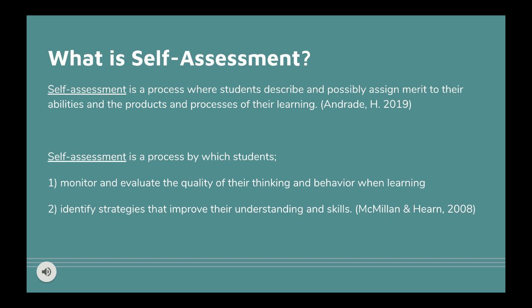We came across many definitions of self-assessment because they change based on the objectives for which they're used, but at the very basic, self-assessment is a process where students describe and possibly assign merit to their abilities and the products and processes of their learning. And then a more complicated definition as we get into reflective practice, where students monitor and evaluate the quality of their thinking and behavior, and then use that information to identify strategies to improve their understandings and skills.